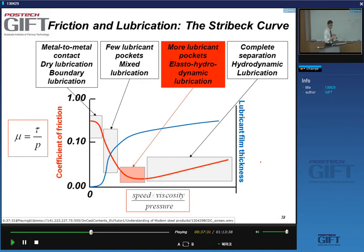So you would think, in a situation like this, it would seem difficult to present the situation for lubrication in one diagram. But it turns out it's possible. It's possible to plot, for a frictional system like this one, where I have lubricant of a certain viscosity, a velocity, and a pressure, the coefficient of friction.